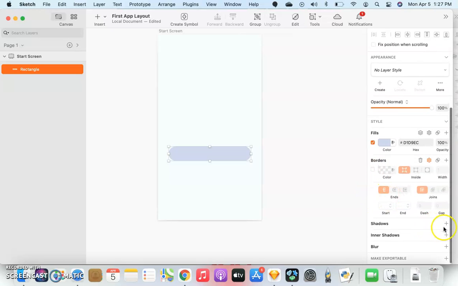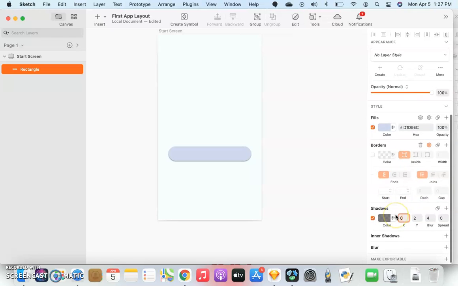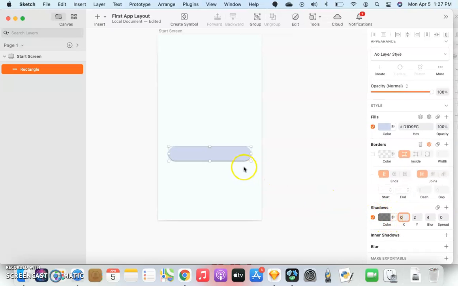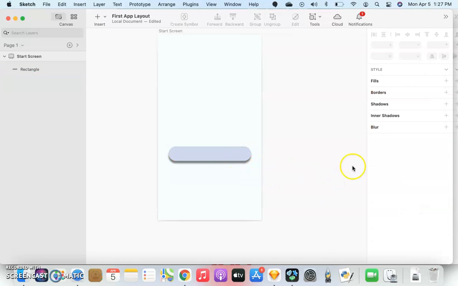Another thing we can do is play around with shadows. We can see when we open up the shadow panel, we have a shadow show up. It's kind of cool. We can actually adjust the shadow parameters, so you can see by increasing and decreasing the blur. You can also decide how far away in both the X and Y direction you want your shadow to appear. So you can customize that part of it as well.